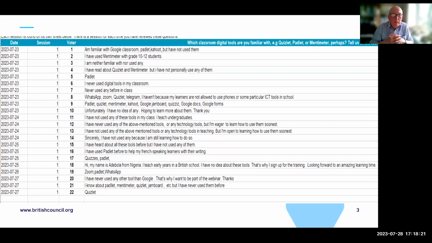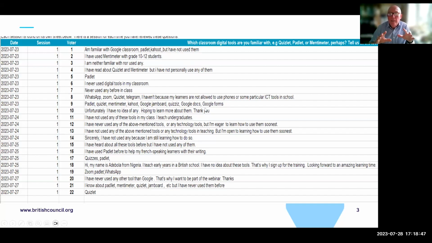So I asked about the different tools, and I got that response. That confirmed to me, I kind of knew that already, so in a way I didn't absolutely need to do this, but it confirmed to me that what I was going to do in my session was appropriate, that I was going to show you these tools and give you some insights into how you might use them. So that's what I did.